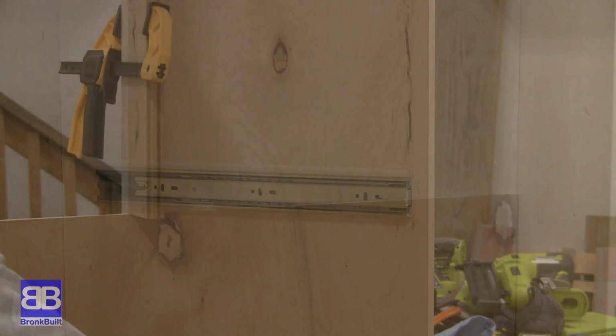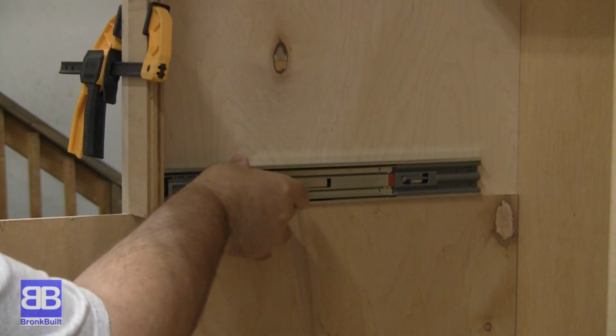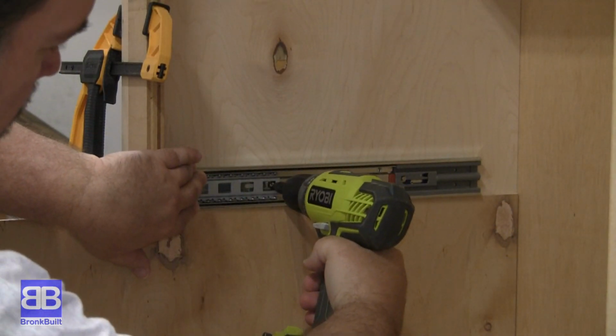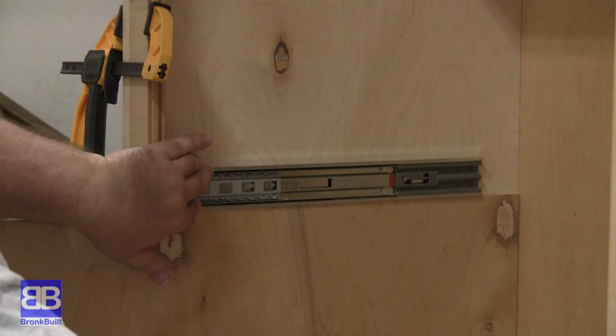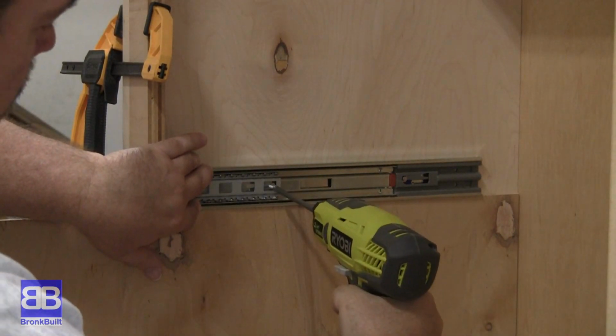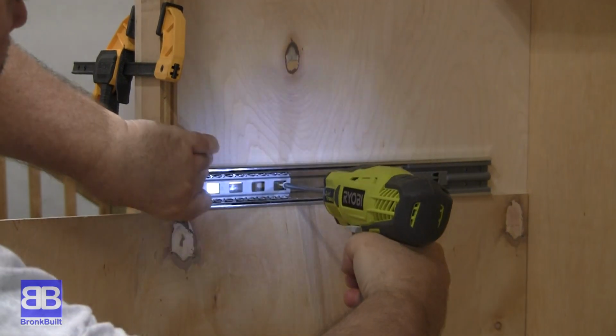I found a heavy-duty drawer slide that's been sitting in my garage for a long time, and I'm happy I finally get to use it for something. This is supposed to hold something like 150 pounds or so. That should be way more than enough to hold a pile of dirty clothes.